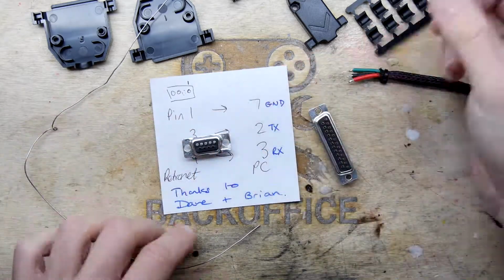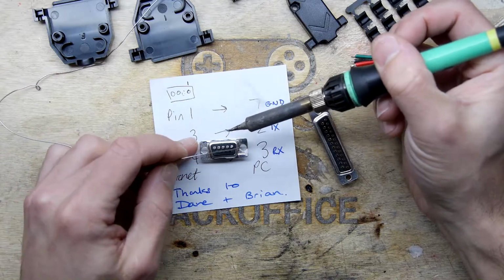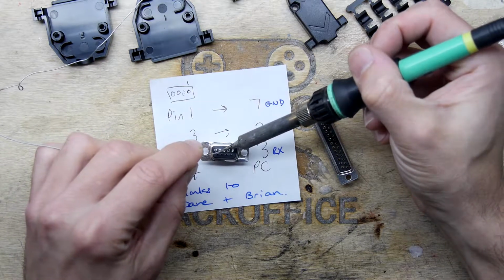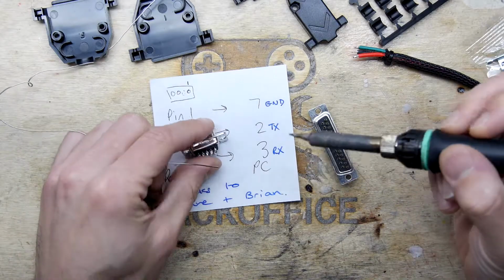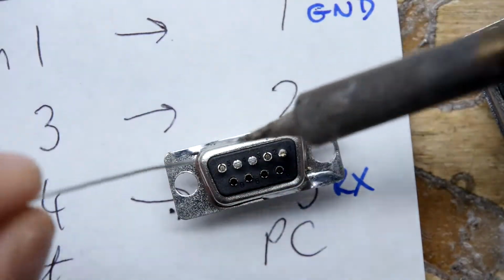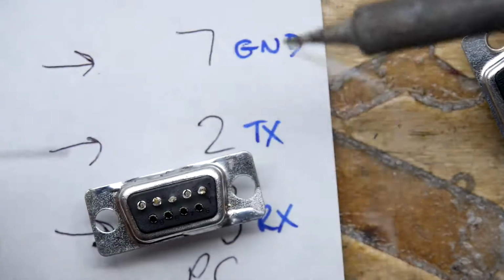So I'm just going to put some solder on pins 1. Just like that. 1, 3, and 4. And those little solder buckets. They've got solder buckets, they're called, on there. Probably can't see those, but they're little cavities that are designed to fill up with solder, ready for when you've got some wire in.